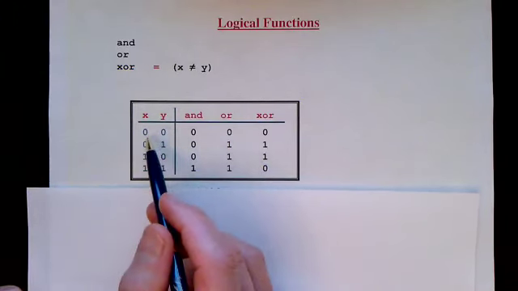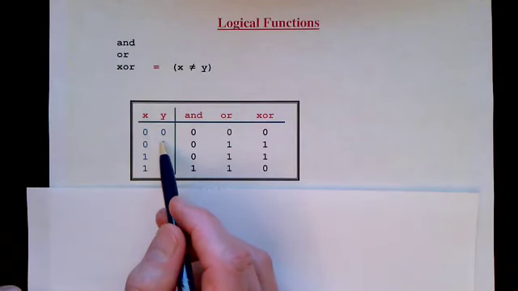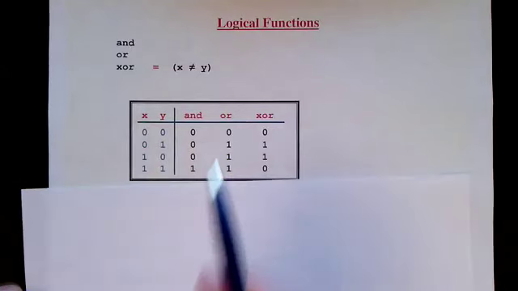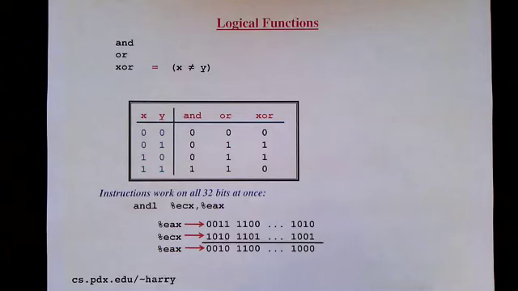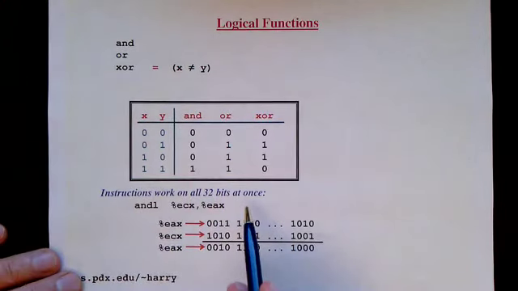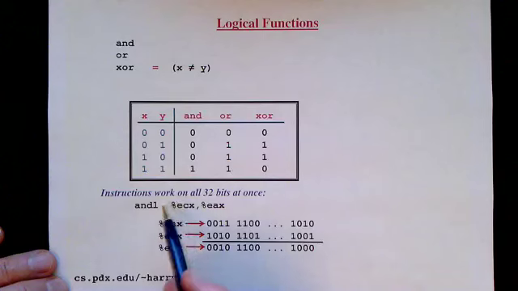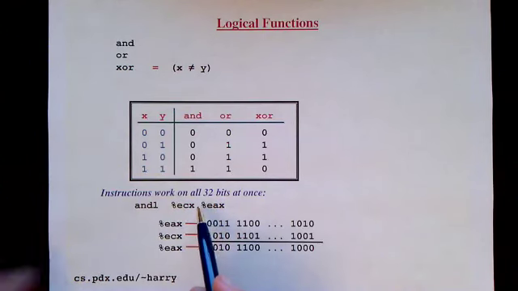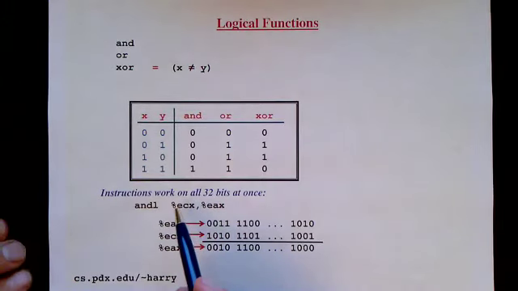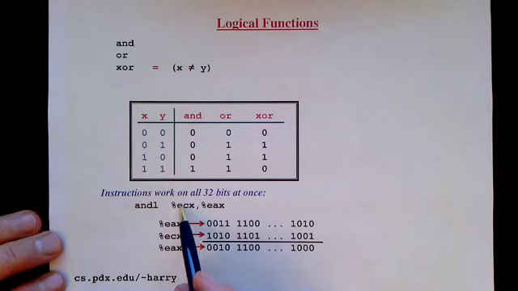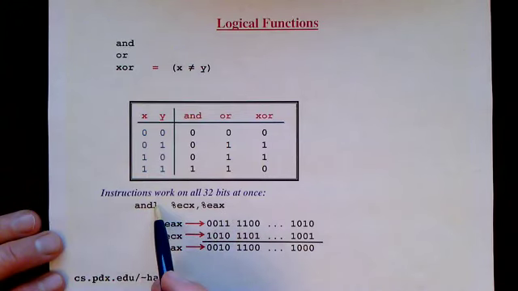Now, in this case, we were working on just 1 bit of x and 1 bit of y and getting a 1-bit result. In a computer, instructions generally work on more bits than just 1 bit at a time. So here's an instruction from the Intel architecture. You don't need to know too much about the Intel architecture, except that ECX and EAX are registers. One register is named ECX and the other is EAX. This is the assembly language instruction, and L means it operates on 32 bits at a time.